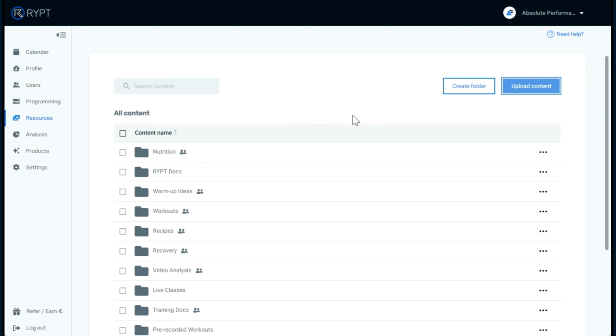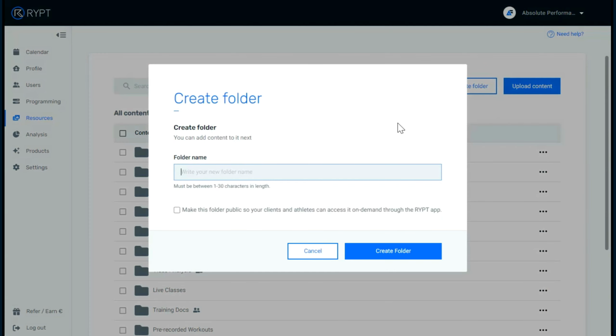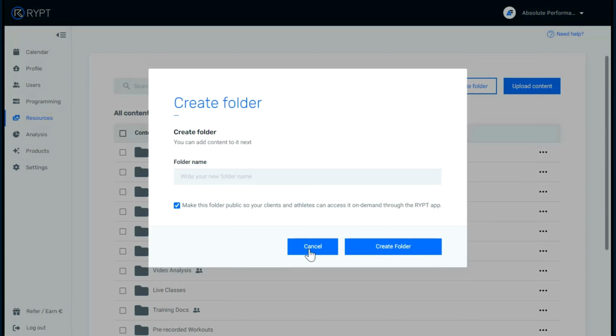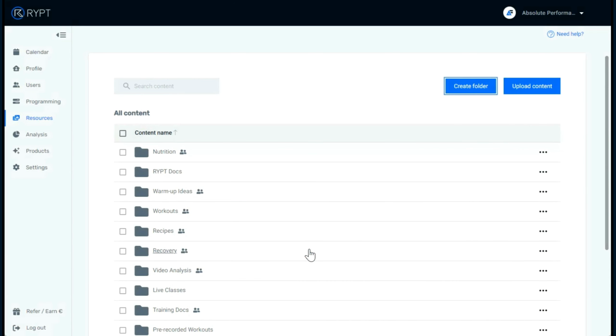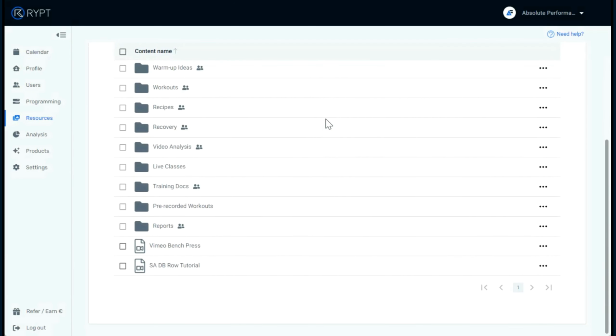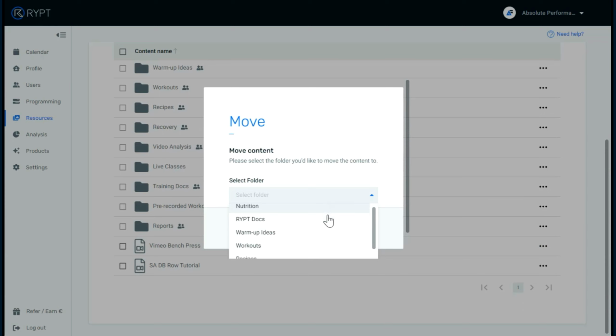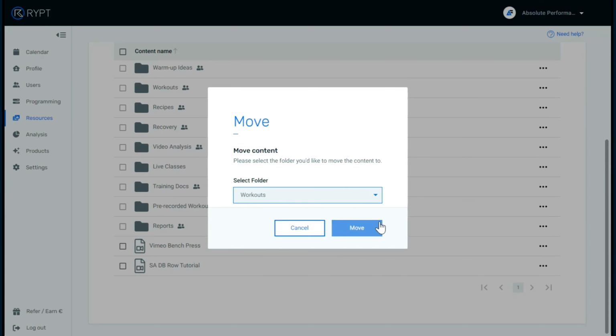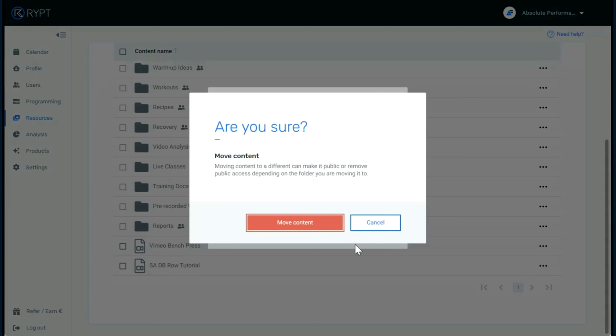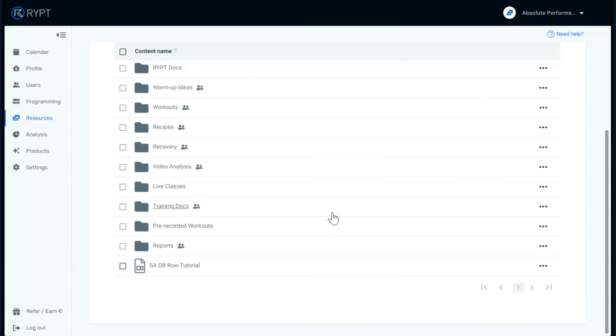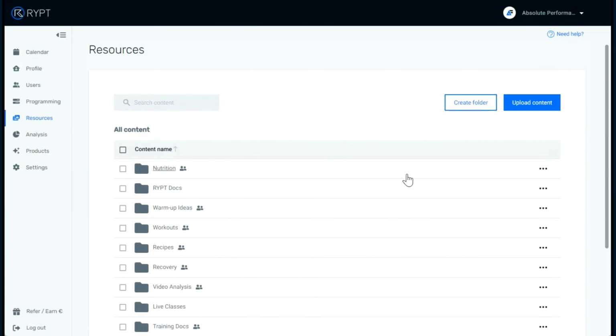You can create folders by clicking Create Folder, and you can move content between your folders by clicking on the menu and clicking Move. You can also control access to each folder by clicking on the menu and turning on or off public access.